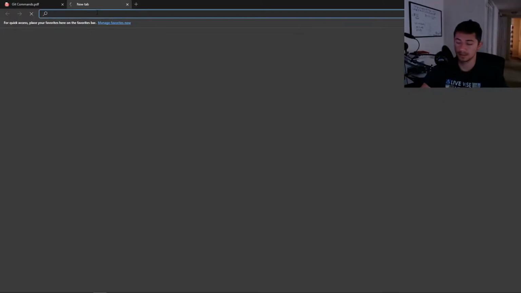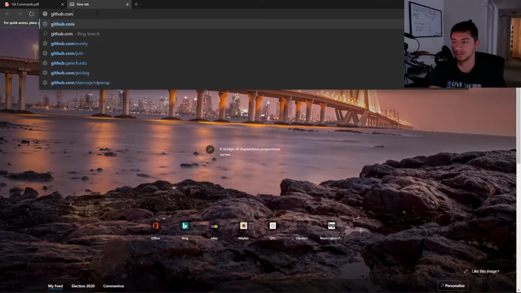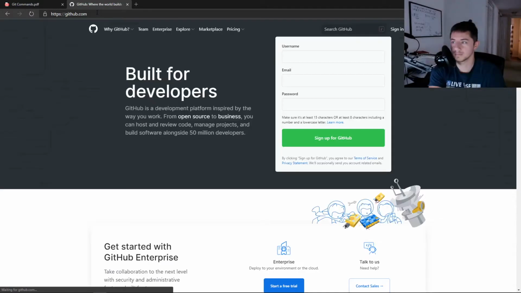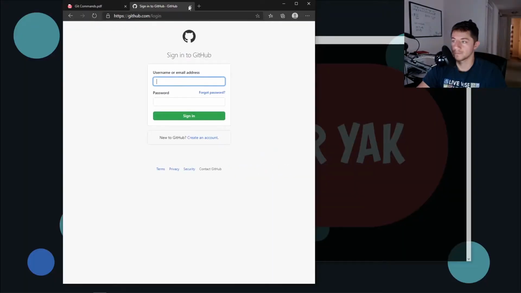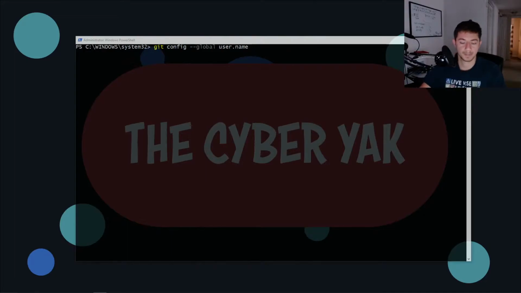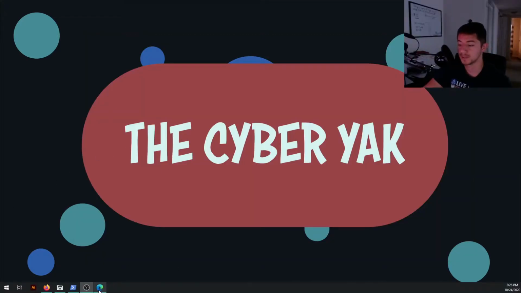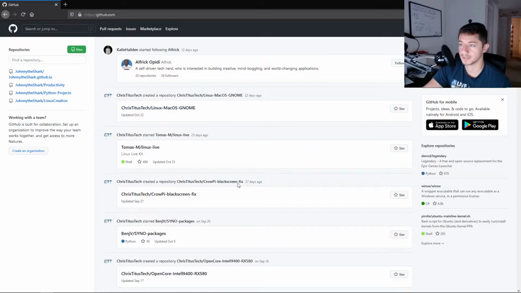To get to GitHub, all you have to do is go to github.com, and log in. Give me a few seconds, I'll log in. All right, say you sign in, you're able to get to your home screen, you have your username set up.